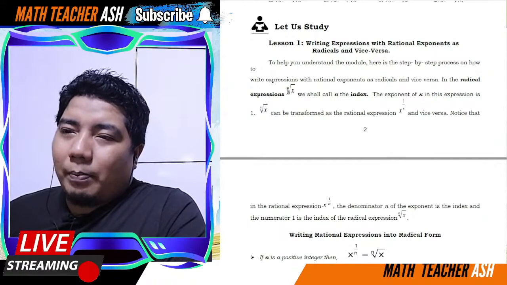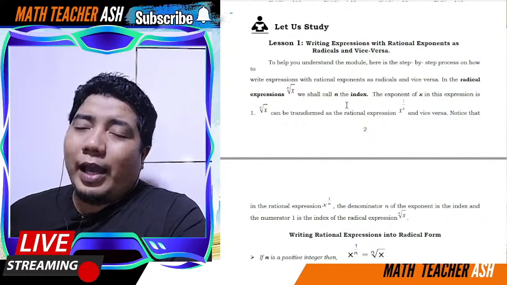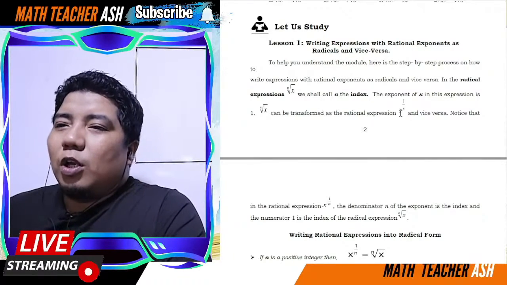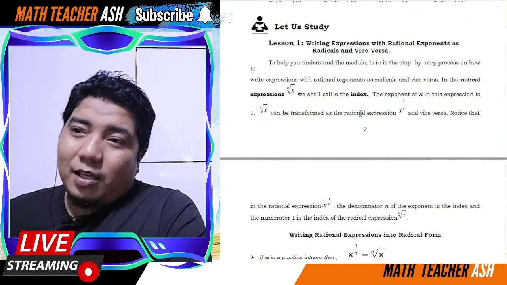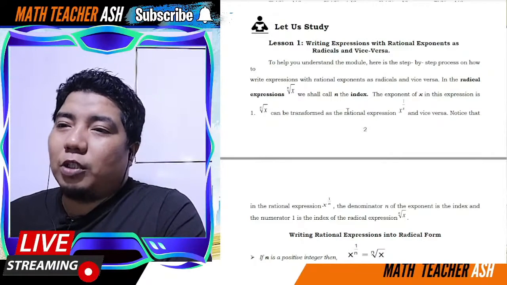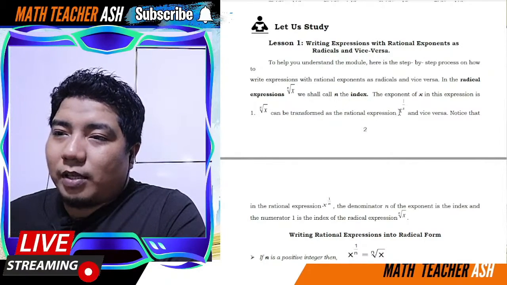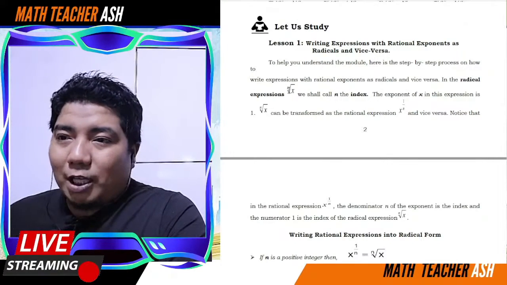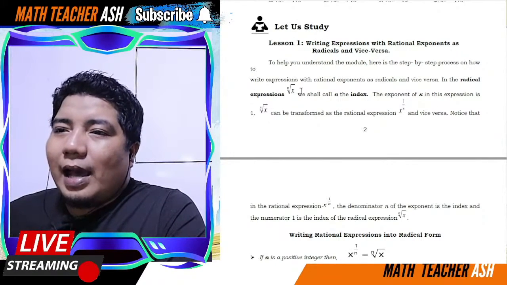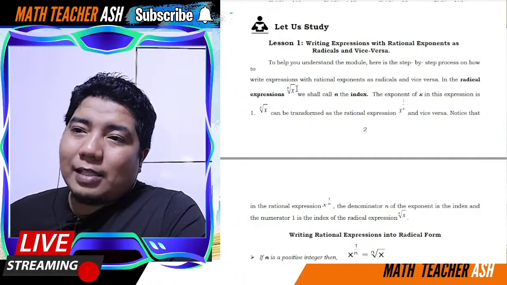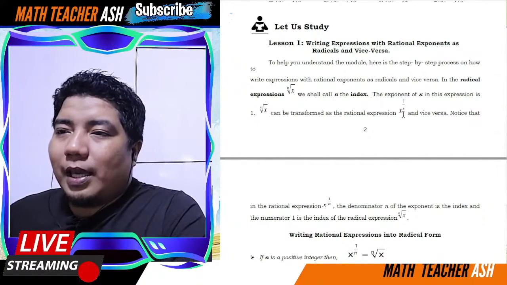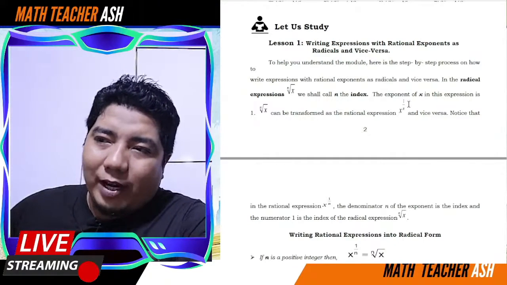So, therefore, kapag meron kayong expression na nth root, pagbasa nito, nth root of x. So, paano siya i-transform into a rational expression? You just copy the base, okay? And then your n will become the denominator of your rational exponent, okay? At yung exponent naman na nasa loob ng radical sign, yun yung magiging numerator. So, magiging x to the power of 1 over n na yan.